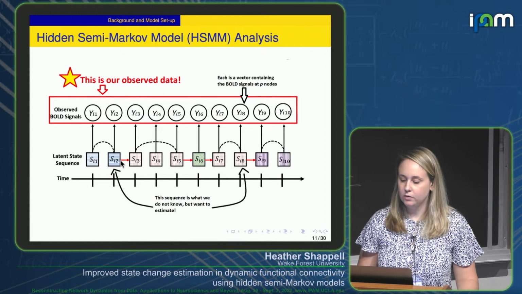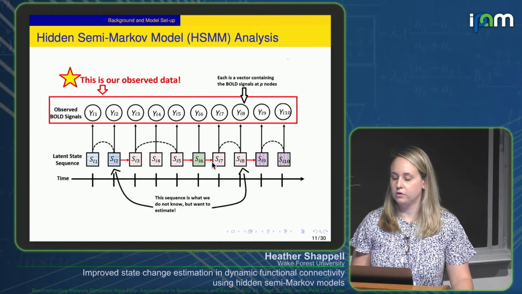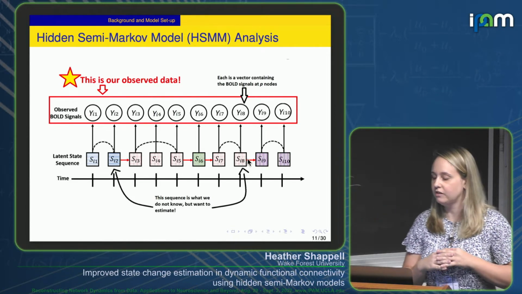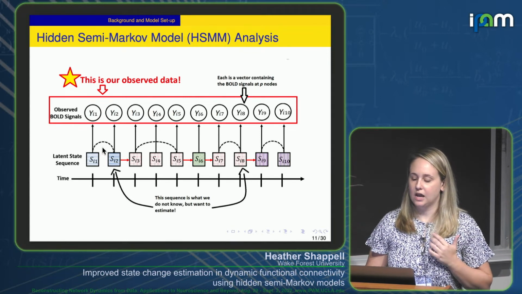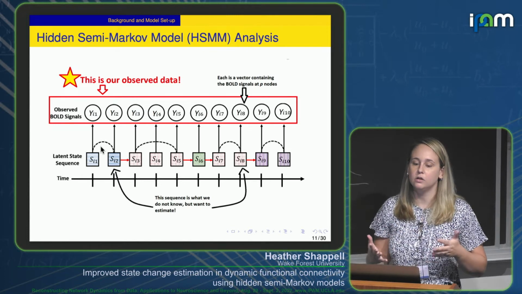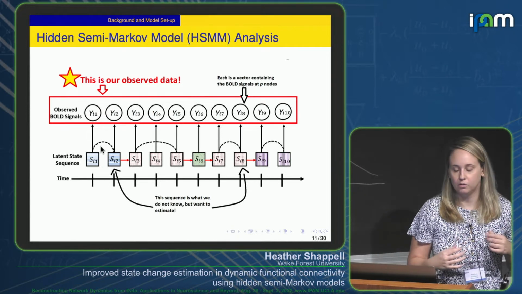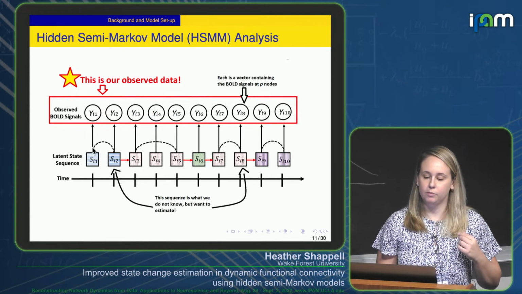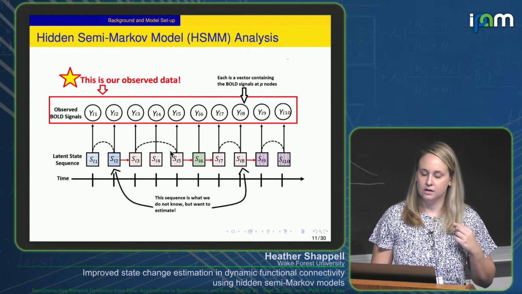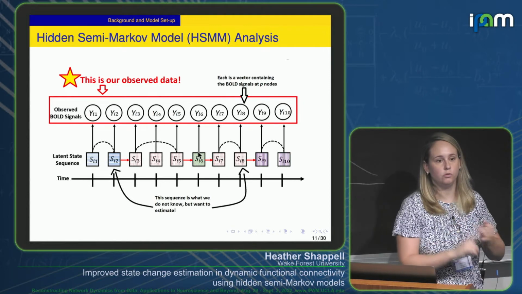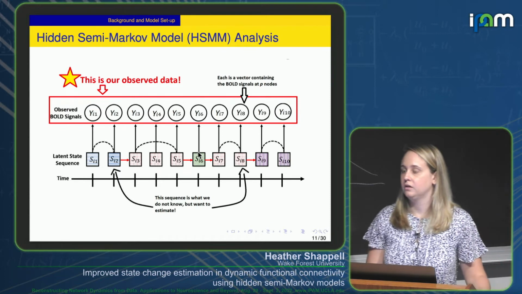So now we still have to estimate, these red arrows denote the transition probabilities. We still have to estimate those transition probabilities. But now we can put a distribution that's not geometric to model the actual time that someone is spending in a state. So maybe we fit a Poisson distribution, for example. And we use that to determine the probability of only staying 2 time points in a state. And then 3 time points in a state. And then only 1 time point, right? So you can fit Poisson, gamma, normal, whatever you want. You don't have to assume that it is geometric.